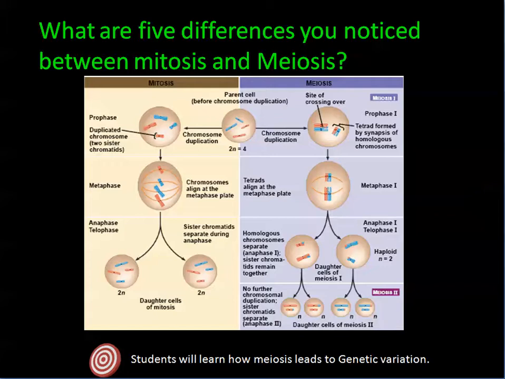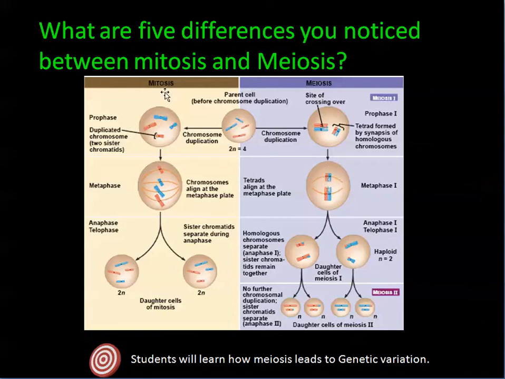Alright, so you've paused it for a little while. I'll tell you 5 that I can see really quick. 1, mitosis doesn't have any crossover. 2, if you notice, in metaphase 1 here, the homologs line up in tetrads, whereas here they just line up all on top of each other. So that's one difference. And then again, that has to do with the crossover as well.